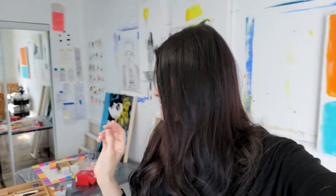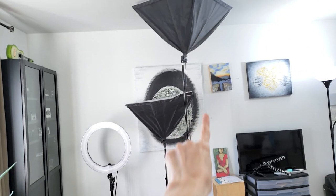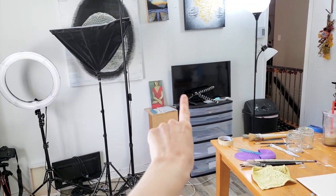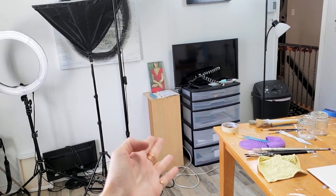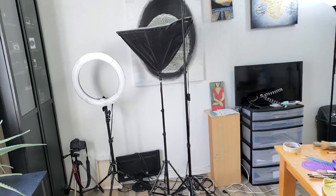The first thing I want to tackle is to tidy my studio. Oh, let me show you the state of my studio, because I never show this side because it's kind of a mess. Let me show you the mess. Still haven't fixed that. I'm on it. First mess, I've got a bunch of lights here and a bunch of wires. I have a little TV for entertainment, which I don't really open that much. I should maybe take it away. So that's the really messy side.